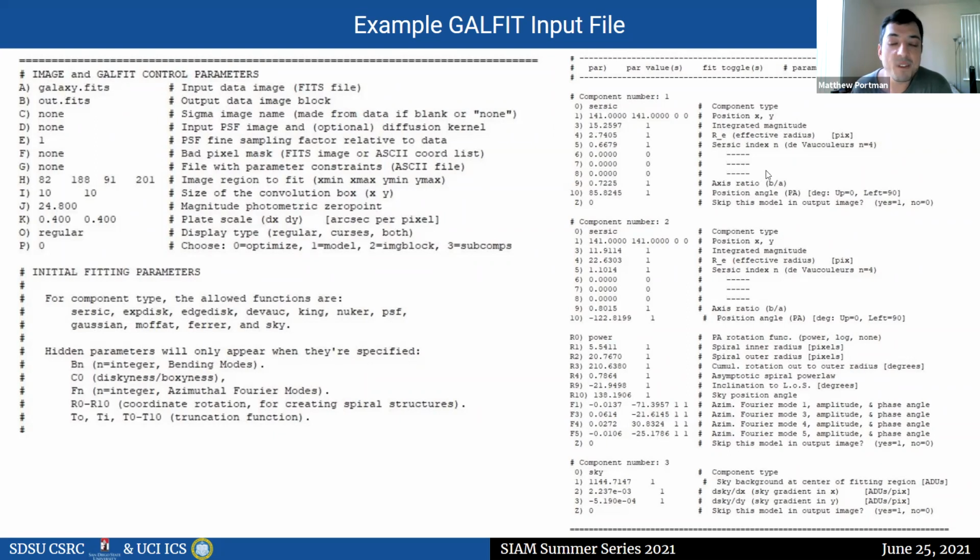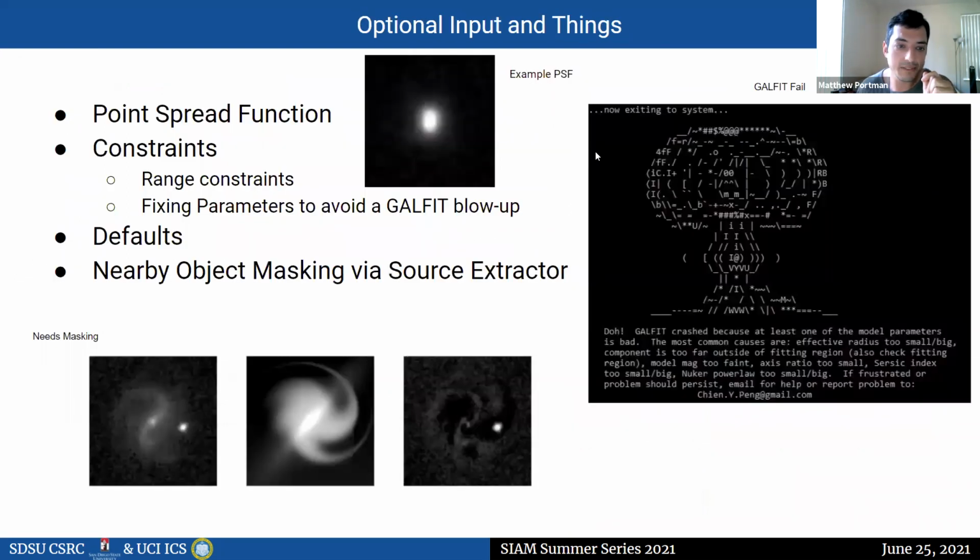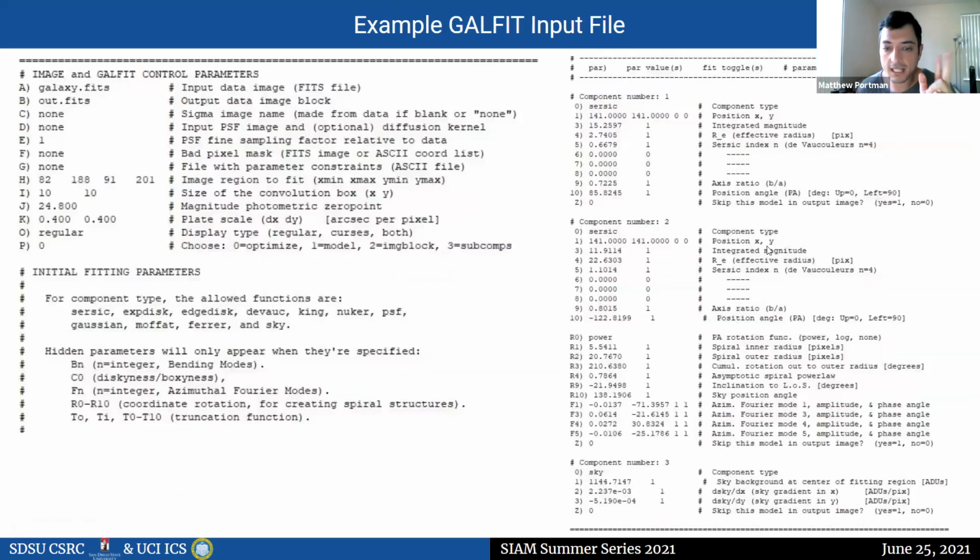When I developed this, again, like I said, I use the bulge, the disk, and the arms. So the first component I use as the bulge. You can see it has a very low effective radius, so it's very, very small in the image. Take, for instance, this one. The second component I use to describe the disk. And ultimately, since they're stacked on top of each other, they kind of help each other out at some spots. But that's another complication for a different time.